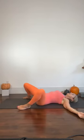And then let's come to a twist. Bring your feet down wide on the mat if you like, and bring your arms out. Knock the knees to the right, to the left, and to the right again, and then stay there. Knees to the right. You can bring your right heel over the left knee, and you can turn your gaze towards the left side.